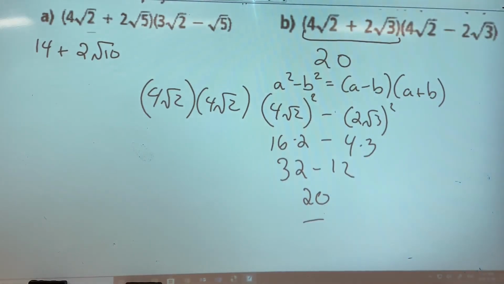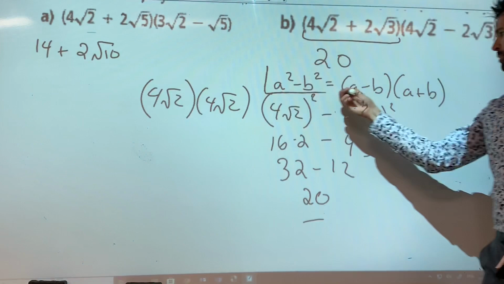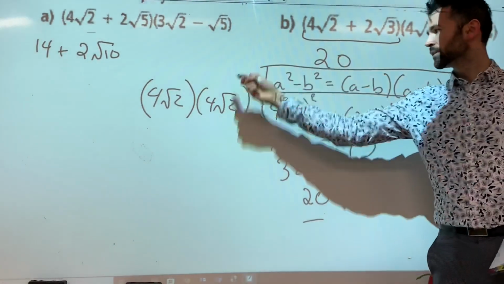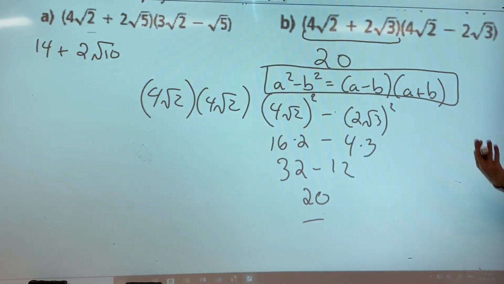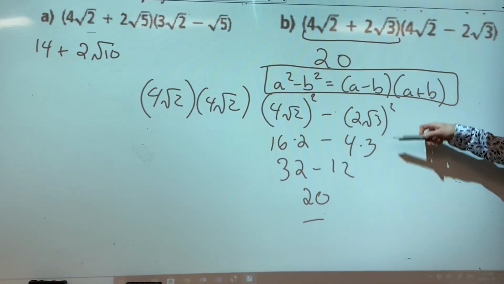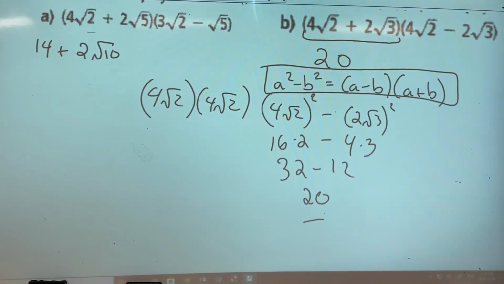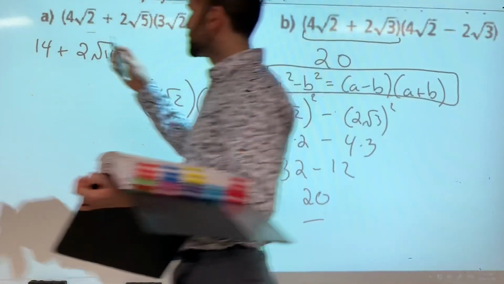Okay? So yeah, if you notice it's a difference of squares, you can certainly use the formula for difference of squares and figure out the answer, maybe with less work. I don't know. I feel like there's just less chances of making mistakes. But I mean, it's a special case. They do like using it on the exam quite a bit, right? So, okay, let's do this.